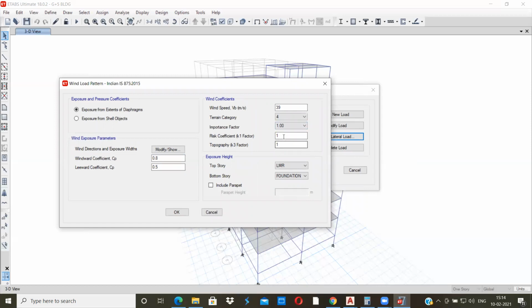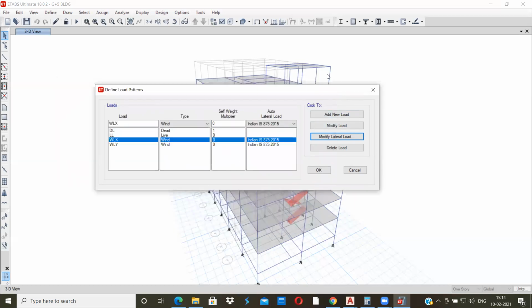These two I'll take as 1. Top story LMR, and bottom story from foundation, no wind load will be applied, so I'll take it from plinth. Include parapet: if you want the load to be applied to the parapet also, you can include it. Our parapet height was 1.5, so I'll give it as 1.5.